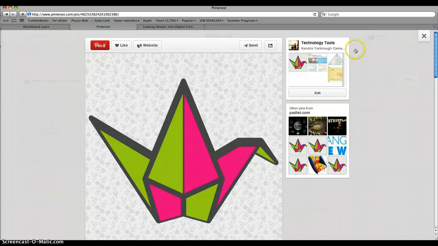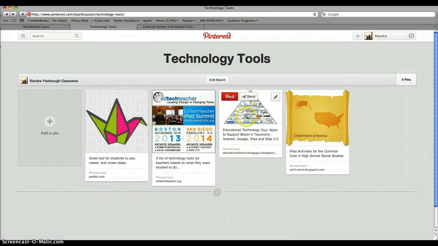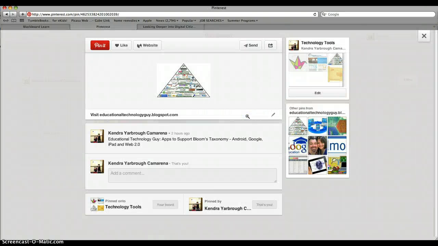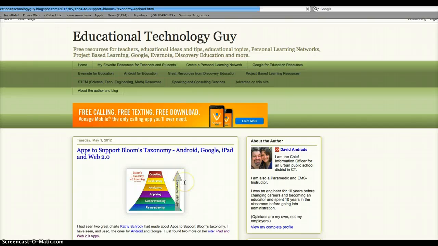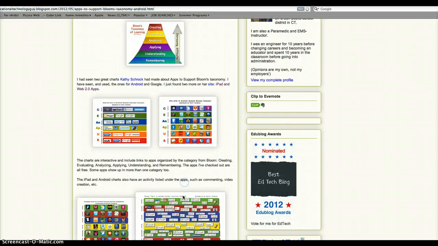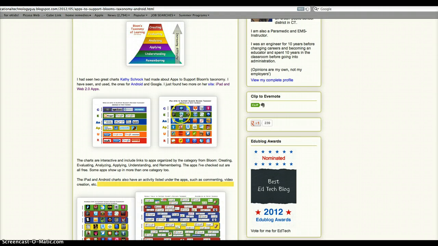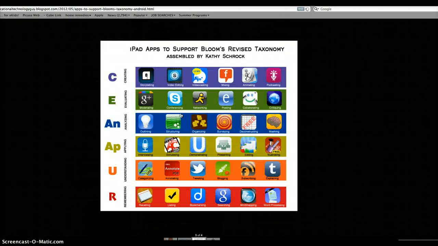Another pin on my Pinterest is going to be the Educational Technology Guide blogspot. And what I like about this one is it shares information for teachers who might not know what is available. I have to admit that I would not have known the different resources or tools technology-wise that I could have utilized in my classroom until I recently took my class last summer in educational technology.